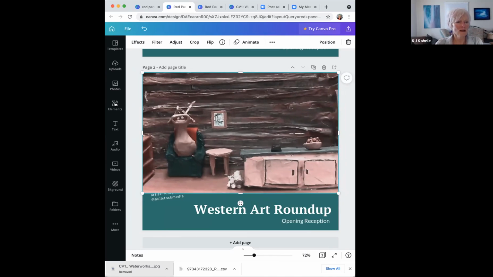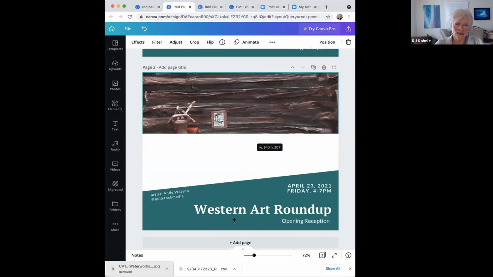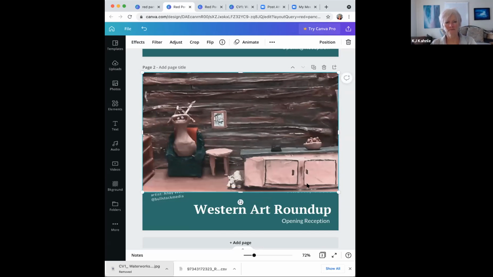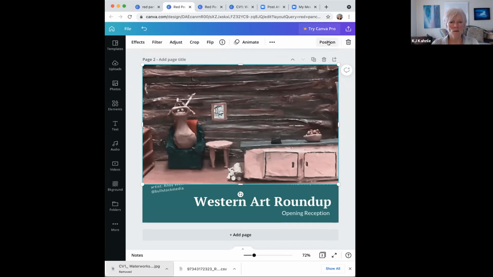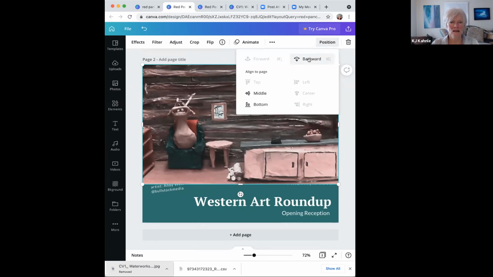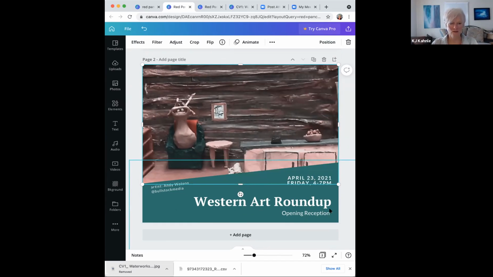So what Melinda was talking about, she picked an element instead of a photo. Some of those things you can resize like this, others you can't. Once I've got this image in here, and again, it's sitting in front of all of this, I need to put it behind it. I've got an image selected. One of the options is its position in the top right-hand side. I'm going to select that. Click backwards because I want it to go backwards behind these other things. And now I've got that image behind this information.